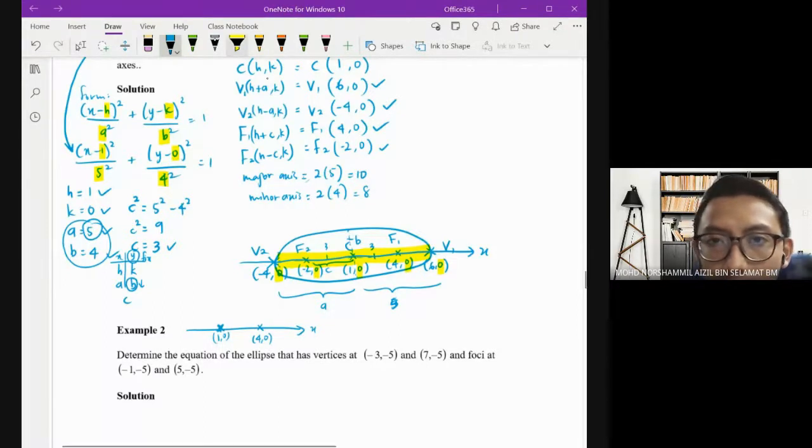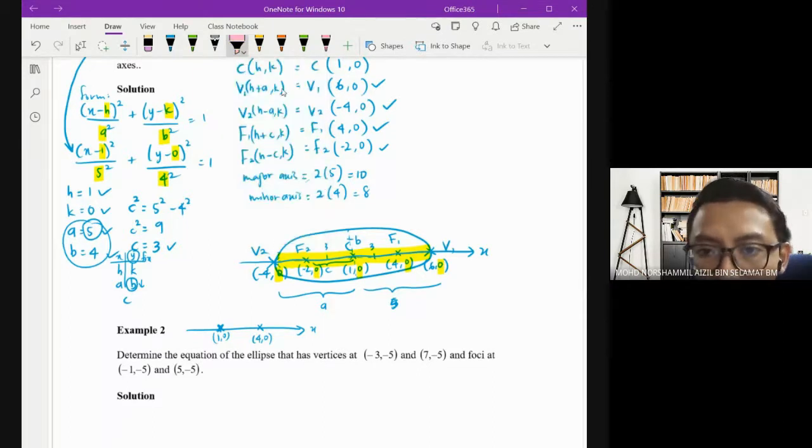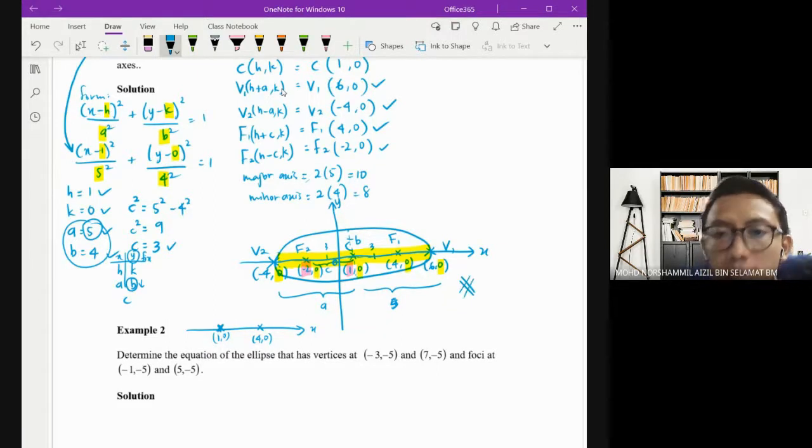The reason is, let us look here. Let me highlight. Foci 2, the coordinate here is -2. Center, the coordinate here is 1. It means it will be closer to 1 compared to -2. Okay. So somewhere here will be your Y axis. Somewhere here is your origin. So that's it, guys. Done already with the sketching.